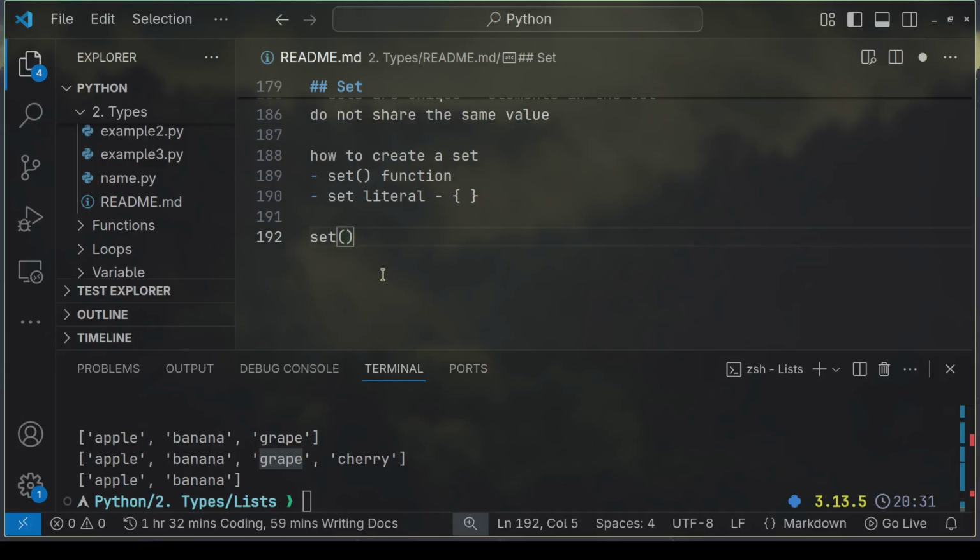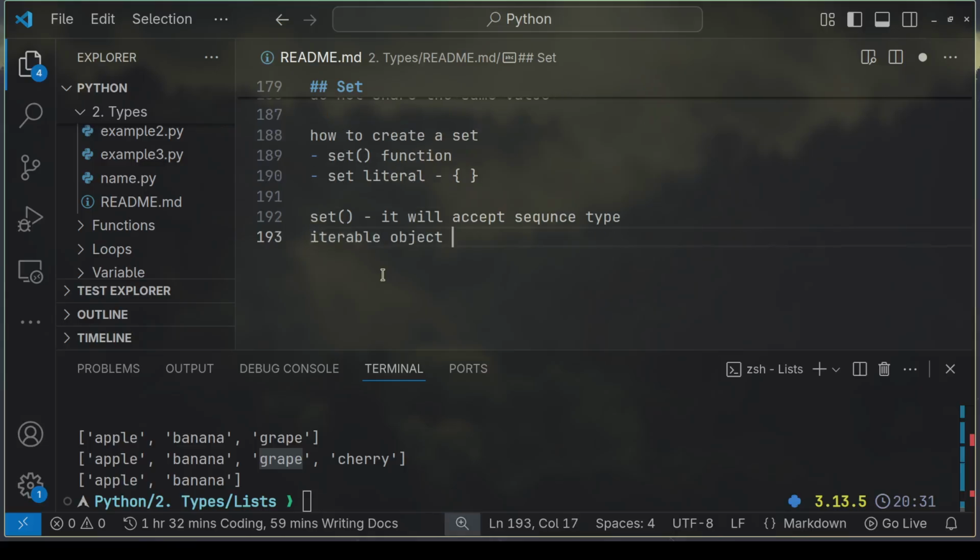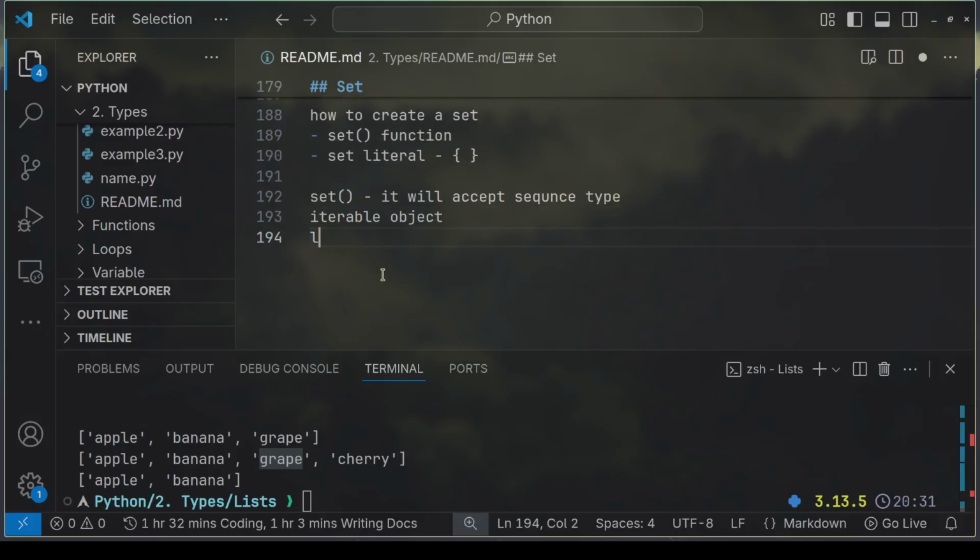When we use the set function, it will accept a sequence type or iterable object. Basically what I mean by that is things like a list or a string.